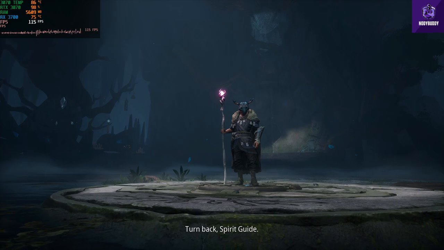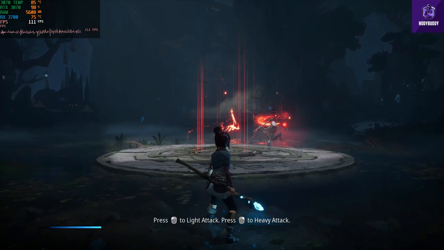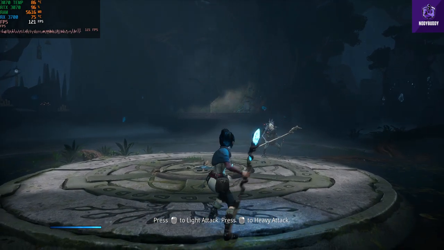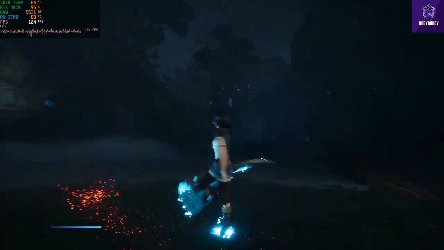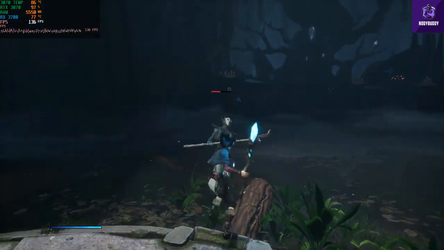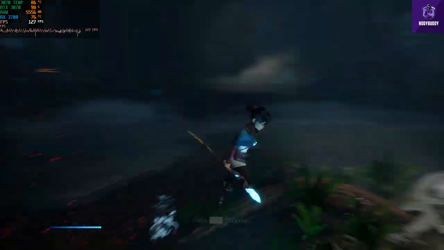Turn back, Spirit Guide. Okay. Wow. So this is going to be our first combat, guys. Let's see how well this goes. Alright, press this to light attack and then heavy attack. Awesome. There was a small slither right there. My FPS went down to 55, but it's back up. Awesome.